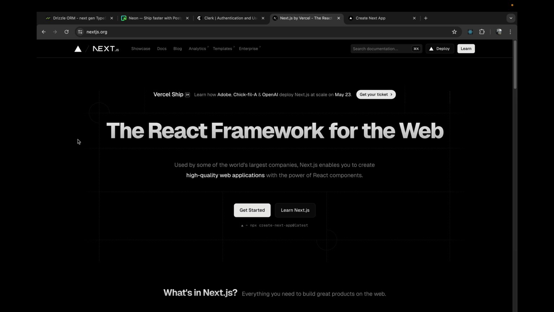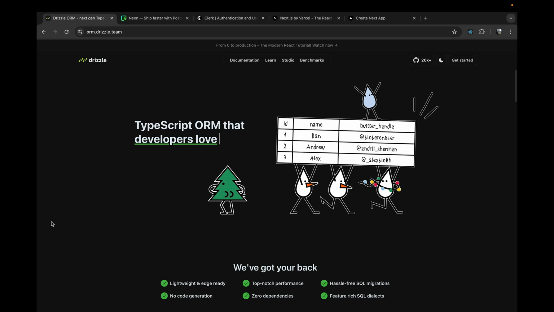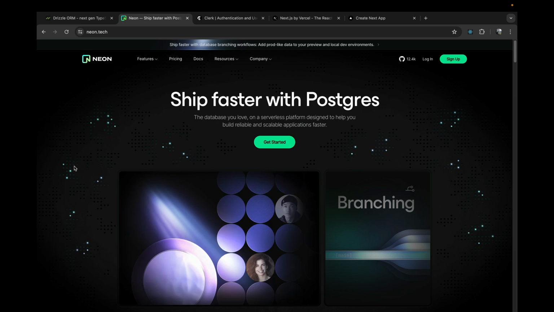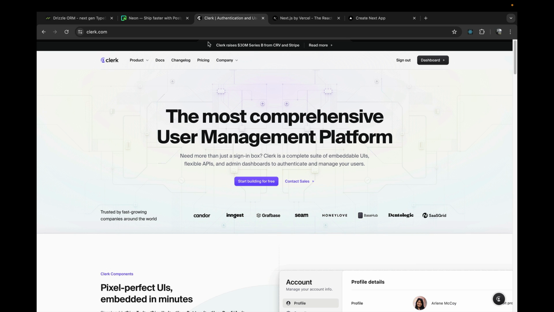This video is about Next.js 14 and using this I will be building a small notes application. Although this is a small application, this is a full stack application that includes front end, back end and database. So for that I'm going to be using Drizzle ORM for creating database models and creating schemas. I will be using Neon database for storing my data inside the database. I will be using Clerk Authentication for building authentication like sign in, sign up.